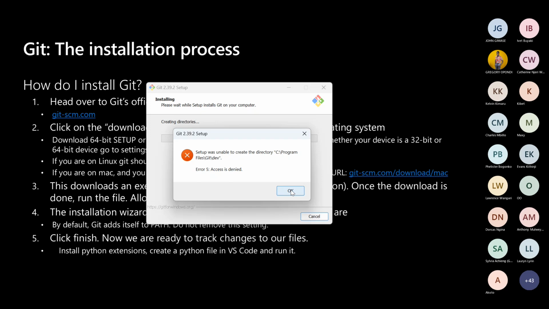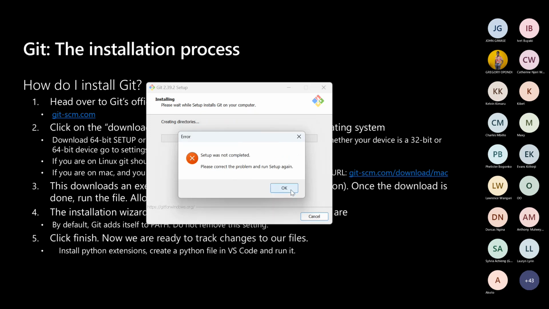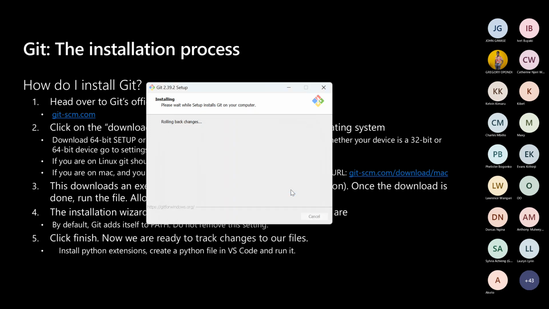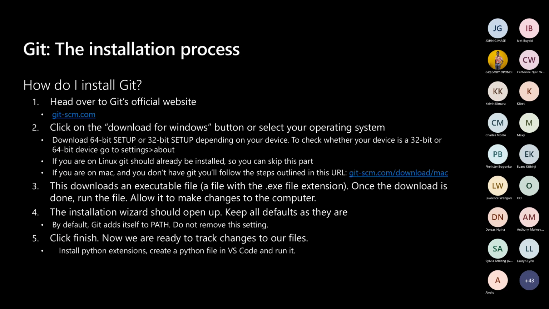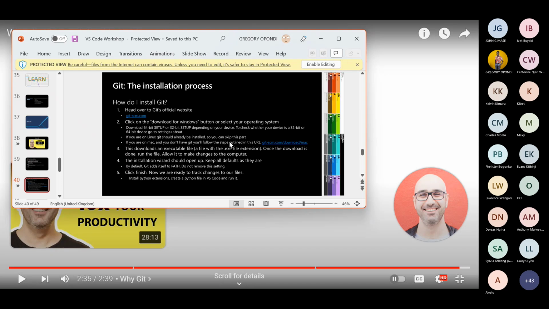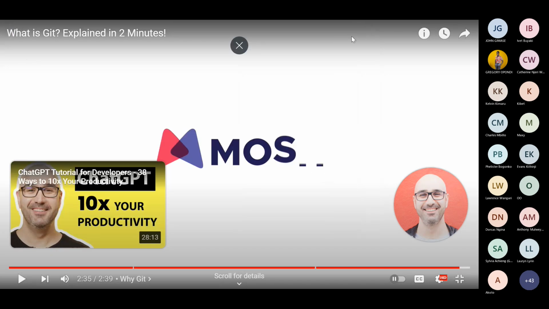So okay, for me I'm getting an error because I already had a folder for Git. That's why I'm getting the errors. But for you, this should download fine. Yeah, but I believe before this, I had deleted the Git. Sorry for this.